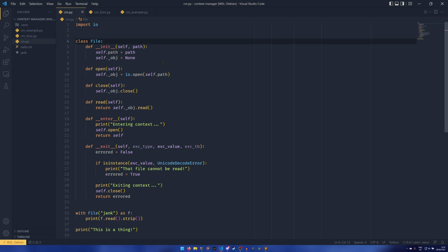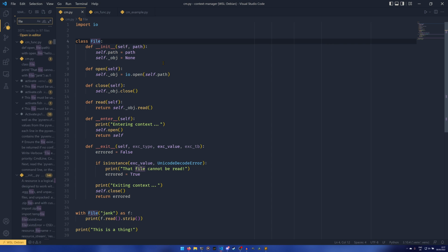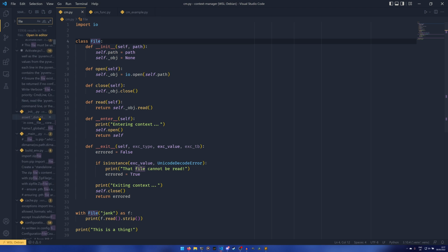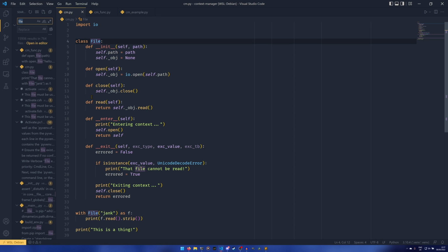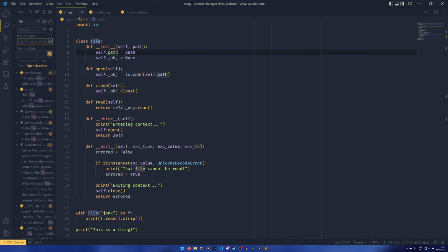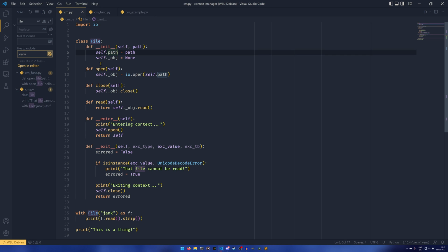If you combine either of them with Control Shift, so Control Shift F searches all your files. So if I do file, we can see that there's a lot of matches between files, and this is actually searching all the venv as well. And then we can do Control Shift H to do a find and replace across, in this case, 764 files. That's what happens when you do the venv. While I'm in here, you can do files to include and files to exclude. So if we wanted to get rid of the venv, we can do that, and it would only find the things in two files. That's quite a nice little touch. I don't know of a keyboard shortcut to bring this menu up. I don't think there's really a need for one, though.